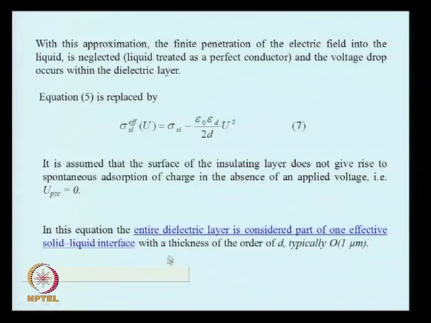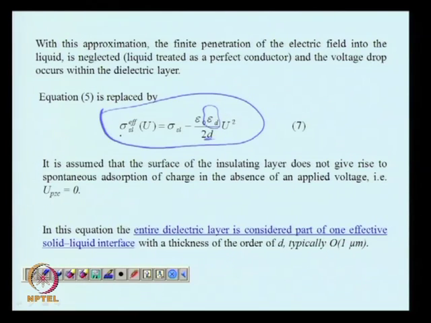So, the previous expression is therefore modified by introducing only epsilon d in here, d being the thickness of the dielectric. The value of UPZC is so small that for EWOD cases, where the applied voltages would be in the order of maybe 50, 100, 200 or 300 volts, the value of PZC would be unimportant, and that is why it has been dropped from the equation. So, the compact equation for EWOD is the change in the effective surface energy of the system on application of a potential is going to be equal to the surface energy at 0 voltage minus this factor.